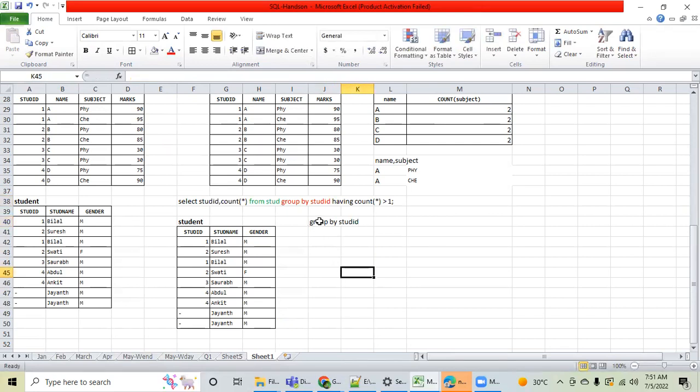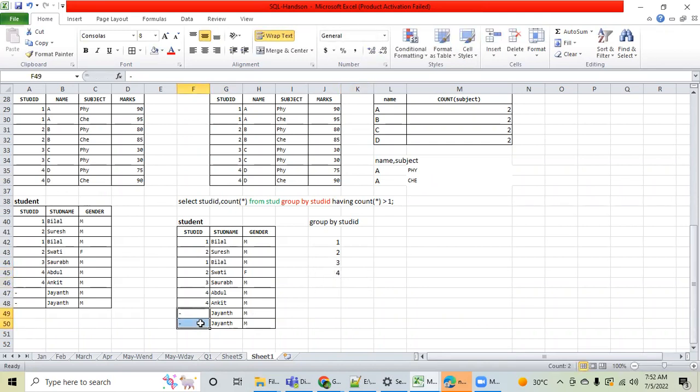GROUP BY is nothing but creating buckets. That's all. So what will be the name of the first bucket? 1. Okay. The next record is 2, so the next bucket name is 2. The third is 1, so we have already created a bucket of 1, and we will not create it again. Next is 2. We have already created a bucket of 2. The next record is 3, so we will create a bucket of 3 because we have not created it earlier. Next is 4. We will create a bucket of 4. And then next is null.